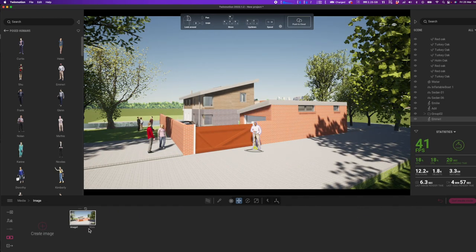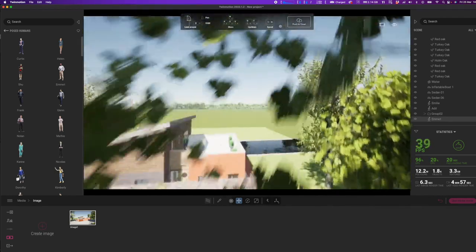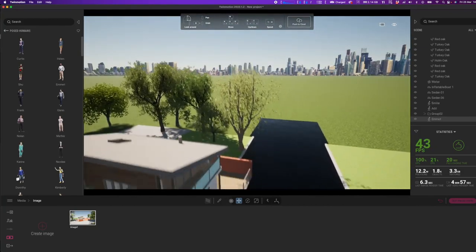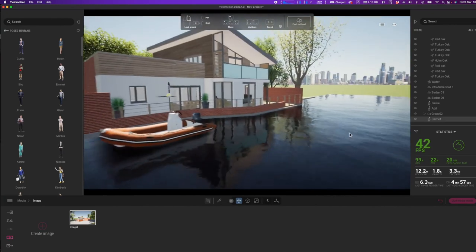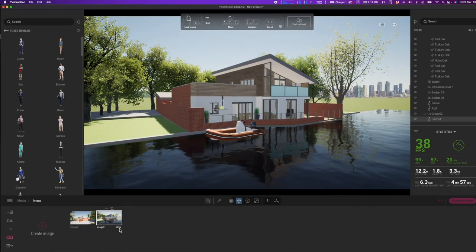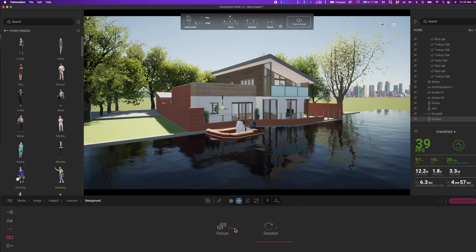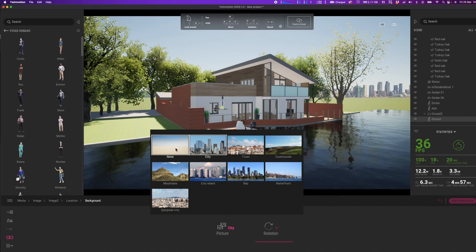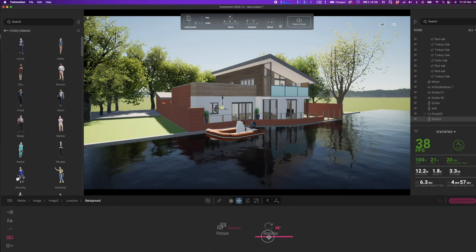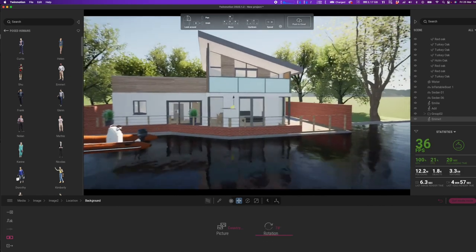I basically would like to create a few more images. So I'll just whiz around to a few more points of view. Let's get over this side here. Now, of course, at the moment, you can see a background, which is not the background we're looking for this project by any means, certainly not Loughborough. So let's click onto More, go to Location, go to Background, and we will just swap that out. I normally go for either generic background or sometimes just a generic countryside, just tune that round, something a bit more neutral. You get the idea, it looks quite nice.